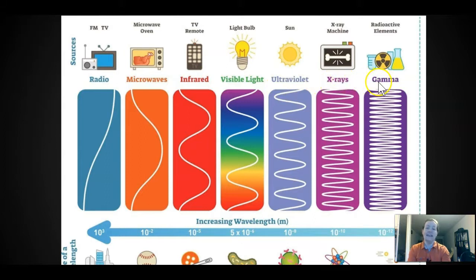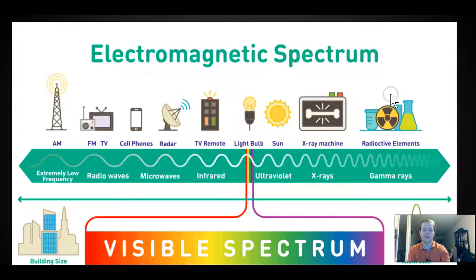X-rays and gamma waves. This video, we're going to look at each of these types of light quickly and see where these types of light exist, where a lot of humans might use or might notice this type of light. Okay, so let's go ahead. We're going to start here and then move across.